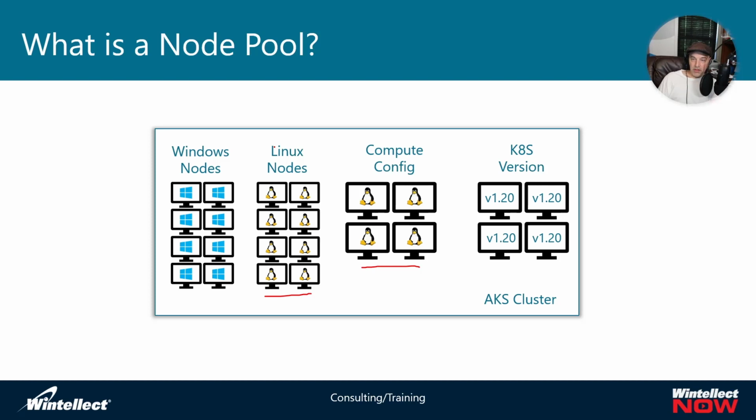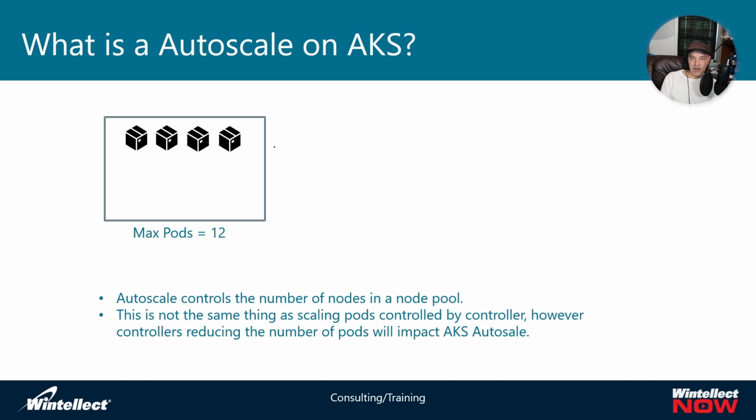So from there, let's talk about one thing before we get into some examples of this. The next thing I want to talk about is auto scaling. Now, with AKS or Kubernetes on Azure, you can have auto scaling turned on or off for a given node pool. And what auto scaling does is it allows you to scale the nodes dynamically based on the load of that node. It's based on the number of pods on that node.